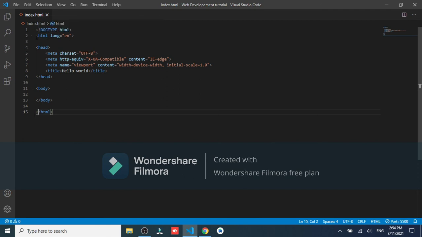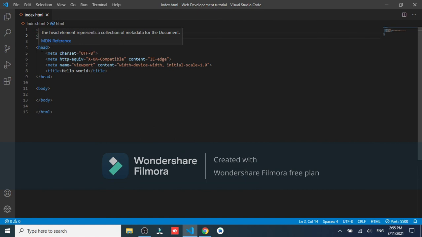If you open an element, you have to close it also, like body and closing body, head and closing head. So this is our boilerplate. Doctype HTML tells the browser that this is an HTML file. The html tag is the main tag that is necessary to run this HTML code, and then lang means the language, English.